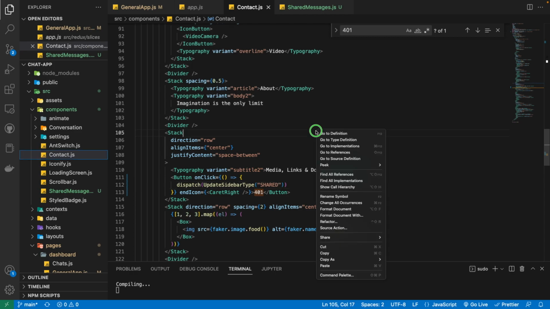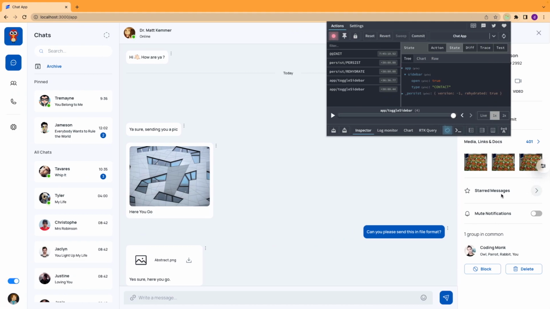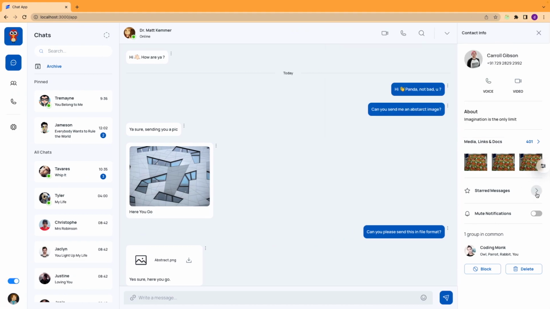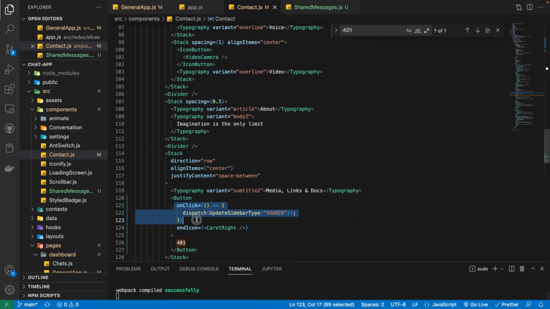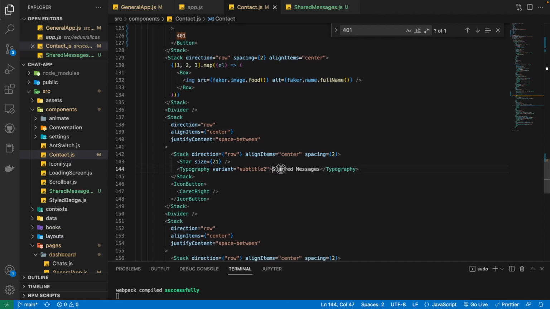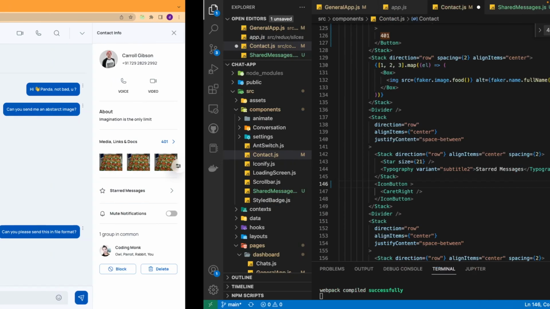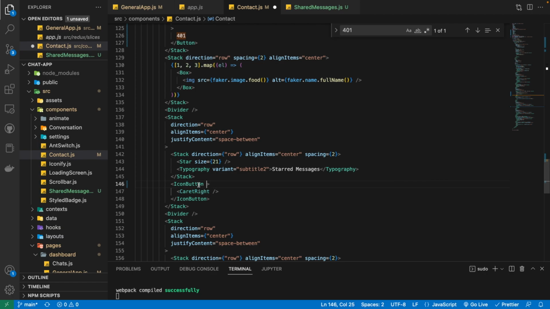Okay, and we are also going to implement a similar onClick functionality on this start messages arrow icon. So let's just also get this done. I'm going to copy this onClick functionality from here, and then you can see we have this start messages here, and then there is the icon button, the caret right or this arrow right icon, and we just want that onClick functionality to be implemented on this icon button.